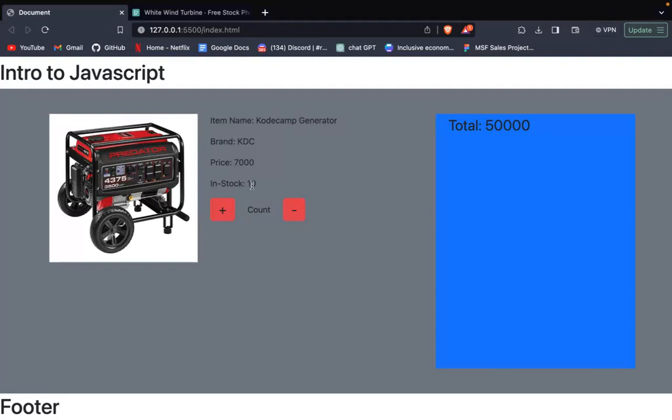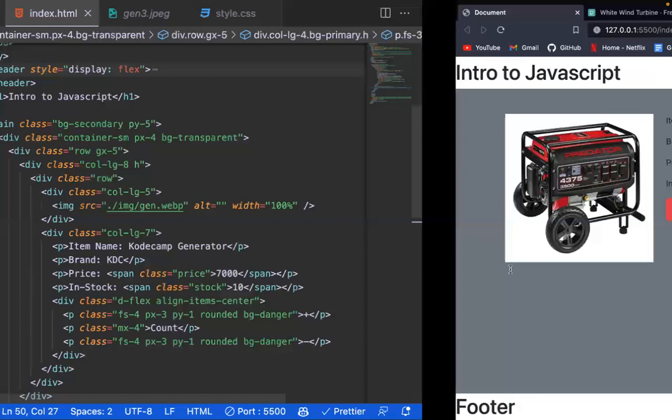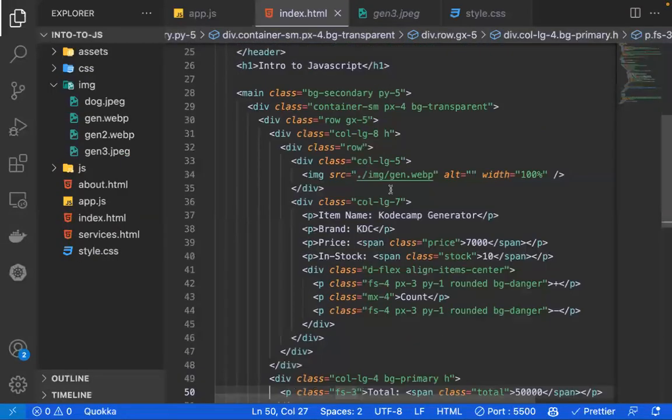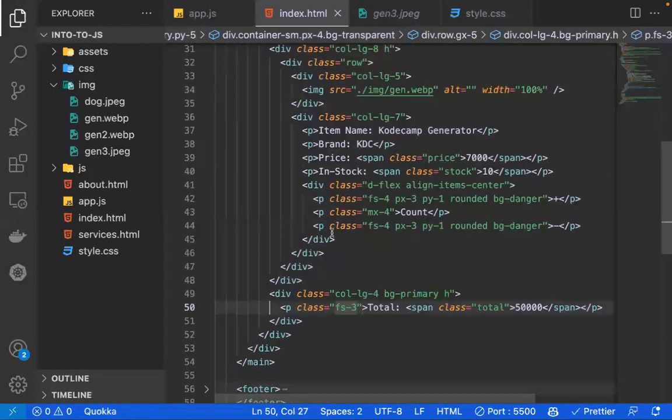But before we do that, let's manipulate the DOM so that when we click on this plus, we are going to see something inside our console. When you click on plus or minus, you are going to see that, okay, this particular button has been clicked, right? So how do we do that? That's the first thing we need to do. I'm going to change that to button because I want to use a button.